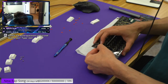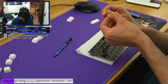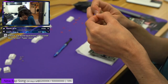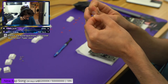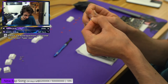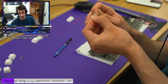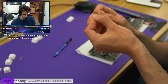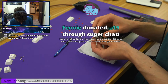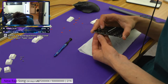Well, that just doesn't work. These little teeth on here I think need to be sanded down. Let me see if I can sand them with my finger. Okay, nope, it's not the lead, it's the flux. Copper melting point is 1000 C, and most of the irons get at max 500 C. Cheap ones get 250 to 300. You learn something new every day. There we go.